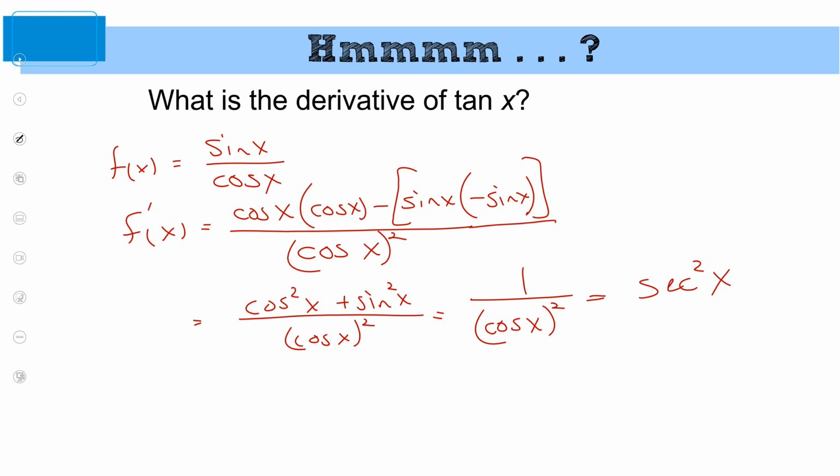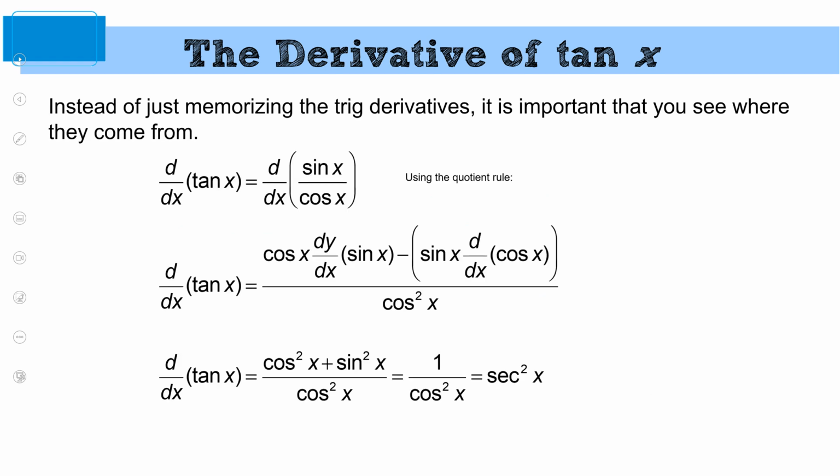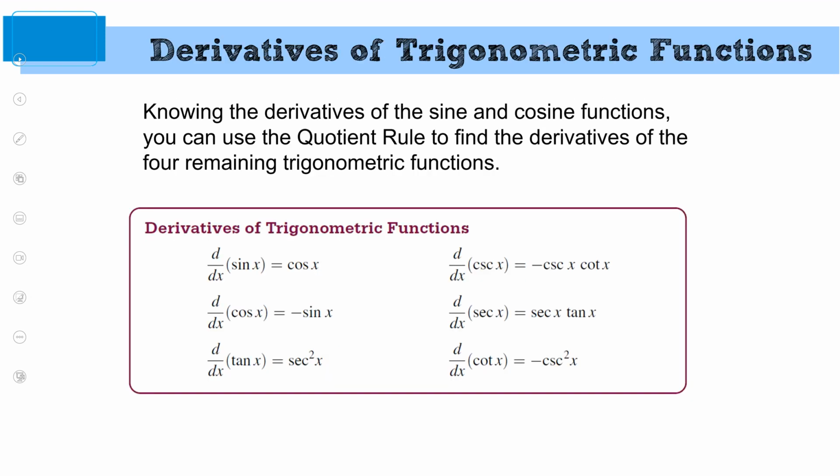Now, we could go through the other 4 functions and do the same thing. We could do cotangent by writing it as cosine over sine, taking the derivative, getting the answer. We could do secant as 1 over cosine. We could do cosecant as 1 over sine and continue with all that festivity. However, we're not going to do that. What I am going to do is go to this little chart here. Oh, look, I did it already. Secant squared, good, I got it right. There's the 6 of them.